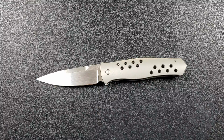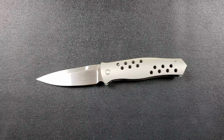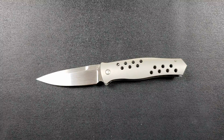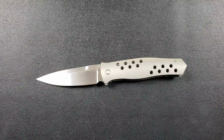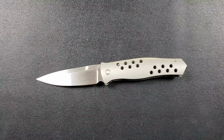In fact, this might be the most expensive knife that I can legitimately recommend to anybody willing to just grit their teeth and move up to that line. And I'm taking a risk doing that. Anybody who values my opinion is probably going to take a step back from that. But I love this thing so much. This is one of the coolest knives that I've ever handled. This knife is going to go on my recommended knives playlist despite it being an expensive knife, despite it being in a price range that I know full well not everybody is capable of getting into. It's also going to go on my favorite knives of all time playlist. I just think this is awesome.